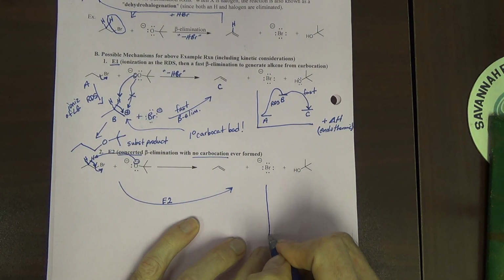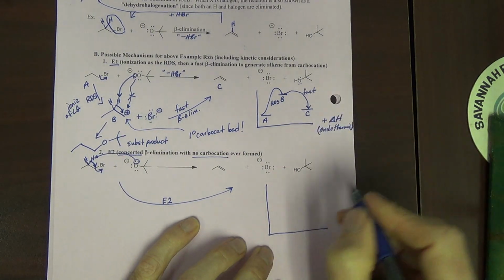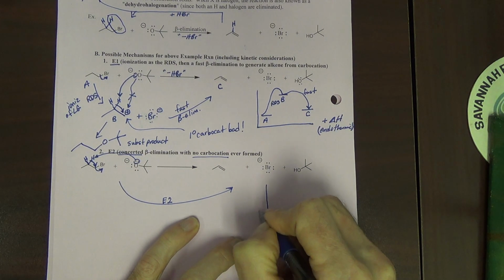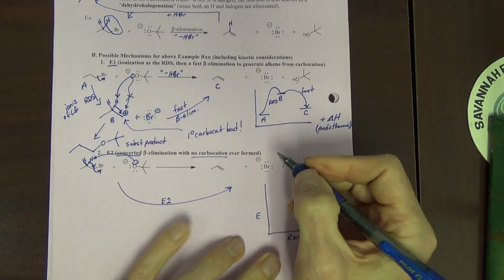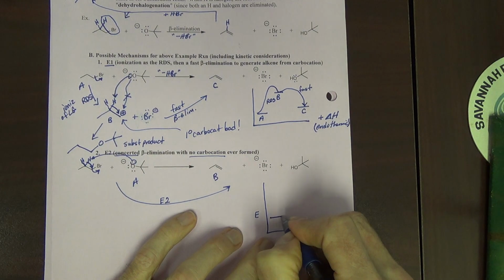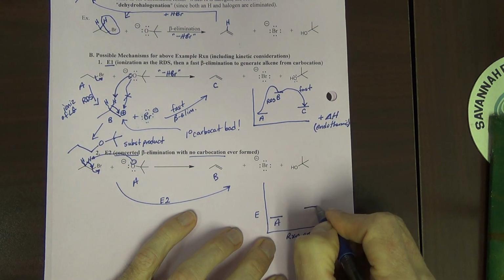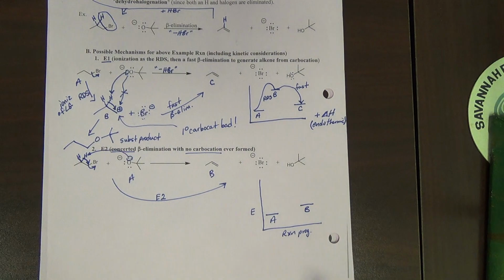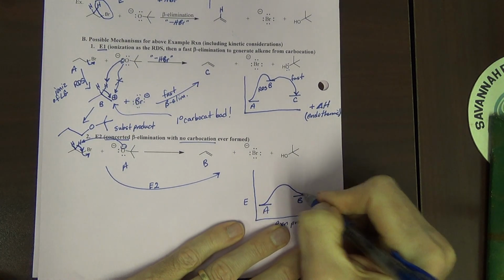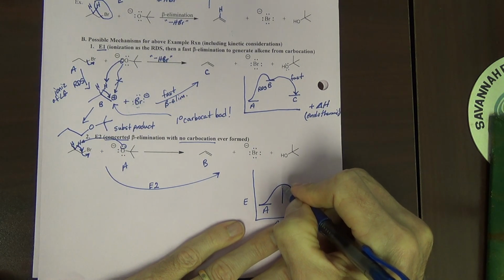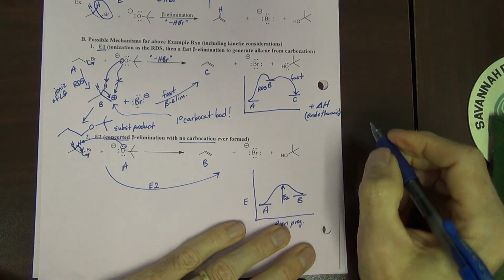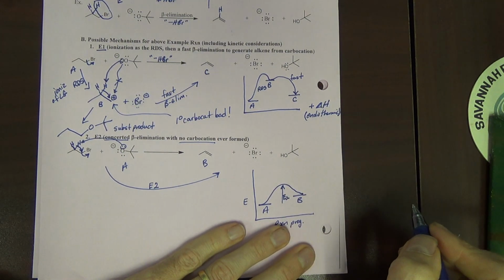Because if we look at the reaction coordinate diagram, okay, you can label these. What do we have here? Reaction progress, some type of energy. This is A, call that B. And the mechanism here is just boom. What do we have? There's your activation energy. No intermediate. That's just a transition state energy.